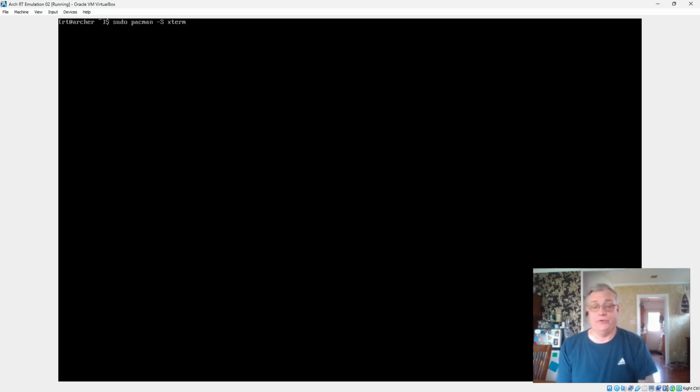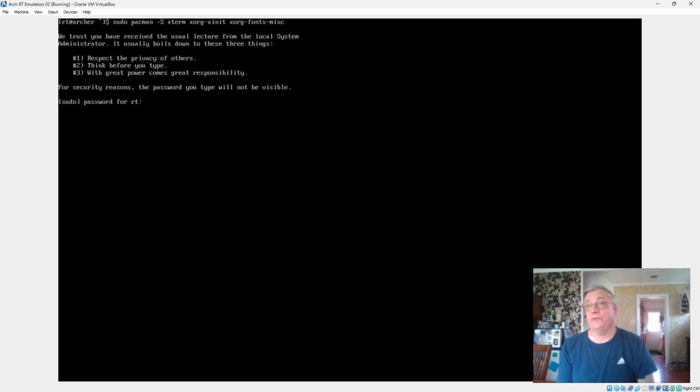Remember, we haven't installed the window manager, or excuse me, the display manager yet. After we get through configuration of Openbox, we'll look at installing the display manager and configuring it. But for right now, we're going to use startx. And for that, you need the Xorg-Xinit package.